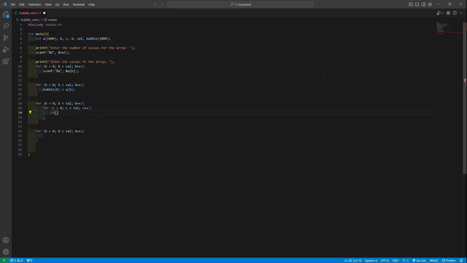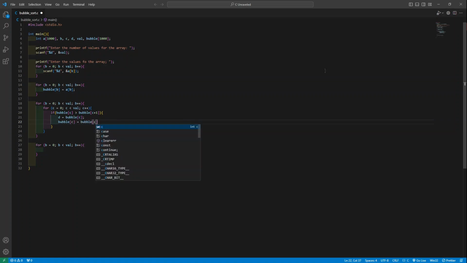So here we would give the condition: bubble C, if greater than bubble C plus 1, then D is equal to bubble C, which means we'll give the first, which is the greater value, to D. Then what we'll do is bubble C is equal to bubble C plus 1.